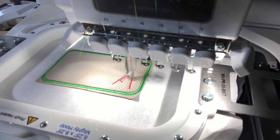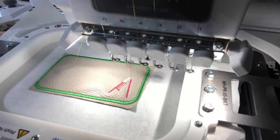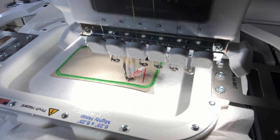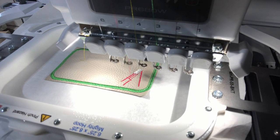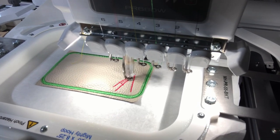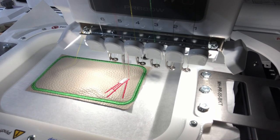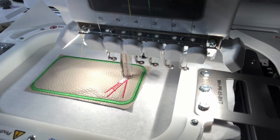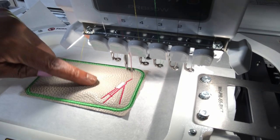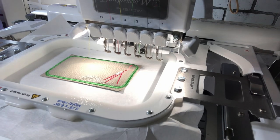Once this is done, we are going to go to the next color and just watch it start, and then once that finishes, I'll come back and show you what that looks like. And I'm hoping that this machine is not making that much noise in your ear where you can't watch the video, but if it does, just fast forward and come back and watch the rest of it. I'm sorry, when you go live or try to make a video, stuff is playing as you're working. I'm just trying to give you guys a visual of what this is doing and how it works and how this faux leather from the Dollar Tree is holding up. So we'll come back with the next color.